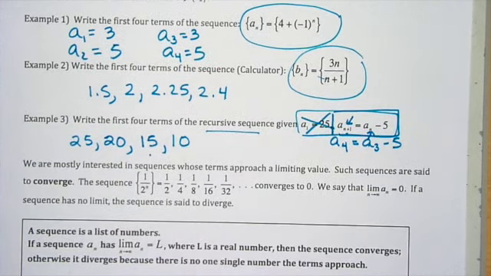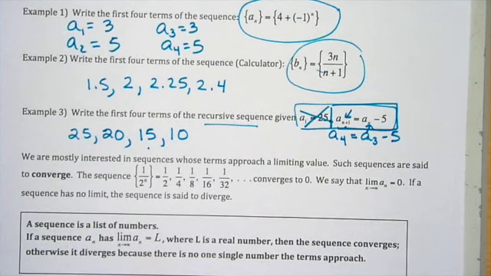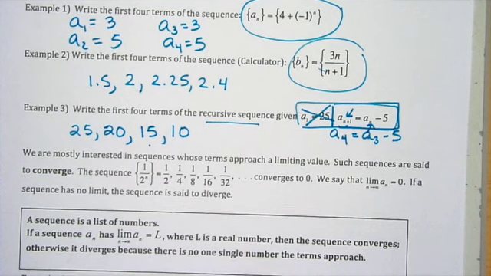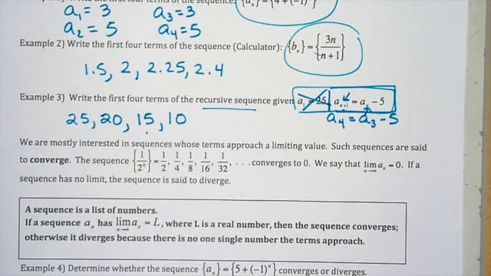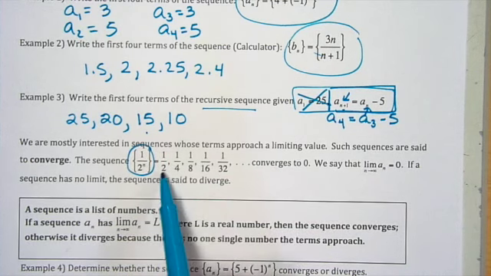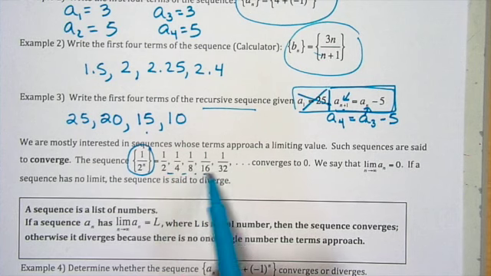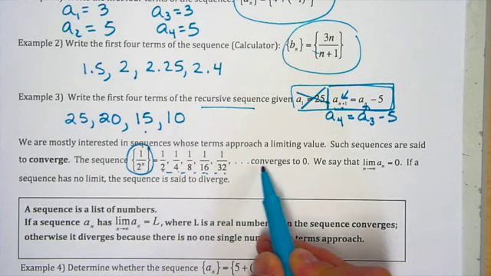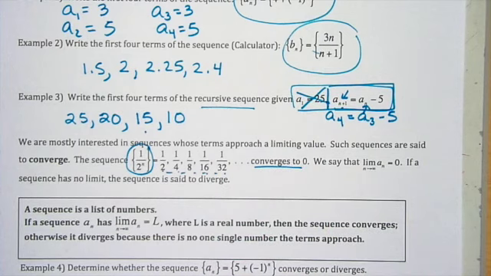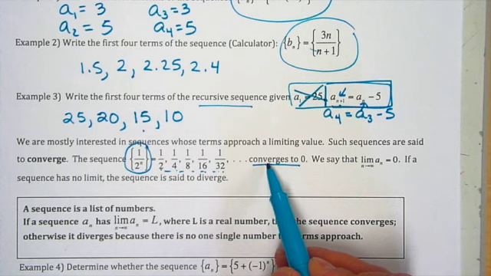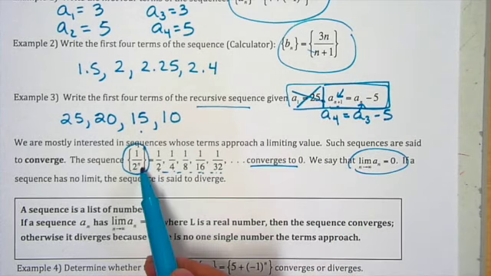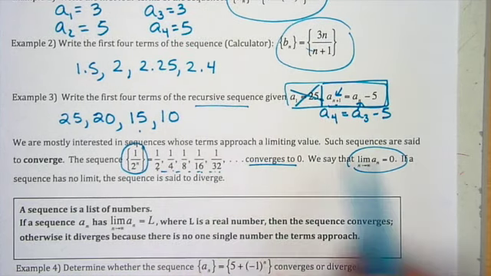What we are most interested in with sequences is we want to know if that list of numbers approaches a particular value or the limiting value. So such sequences are said to converge. If you look at this sequence here, I've listed out the first couple terms for you. We're trying to see if I keep listing this out towards infinity, is it ever going to approach a particular value? As you look at these numbers, notice the top is 1, the bottom gets smaller and smaller, so it looks like it's going to 0. So we say that this list converges to 0, or we can also say it using this notation. As n goes to infinity, as this n gets bigger and bigger, the list goes to 0.